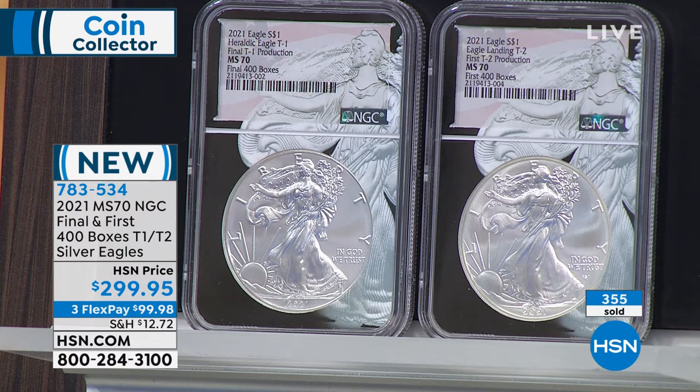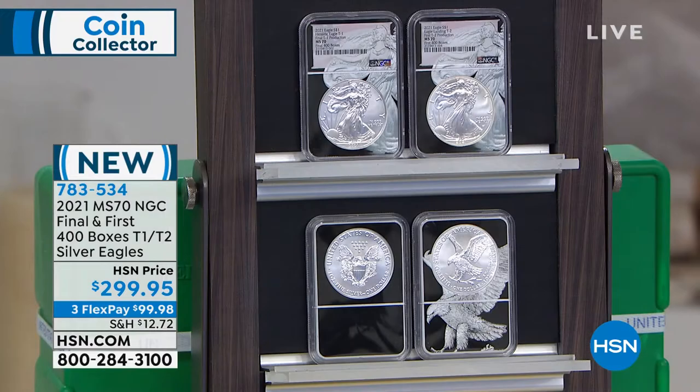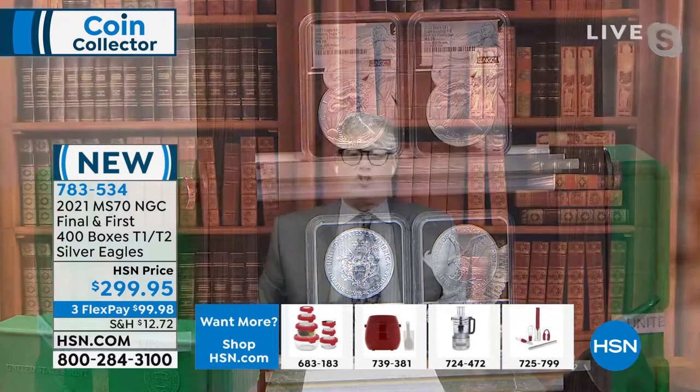And like I said, it was the Mint that put out these boxes that are the first 400 and the last 400. In the past, we've tried to put that together, but it's been kind of hit or miss. We can figure out a box here or a box there. Never has the Mint designed a program and then kept it to themselves until the very last minute. That's the other thing. They kept it secret. I guess it was classified or something. They kept it secret until we got a call from the AP. We had no idea it was coming.